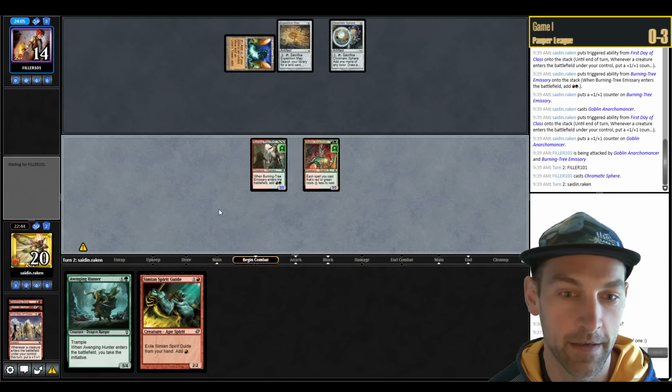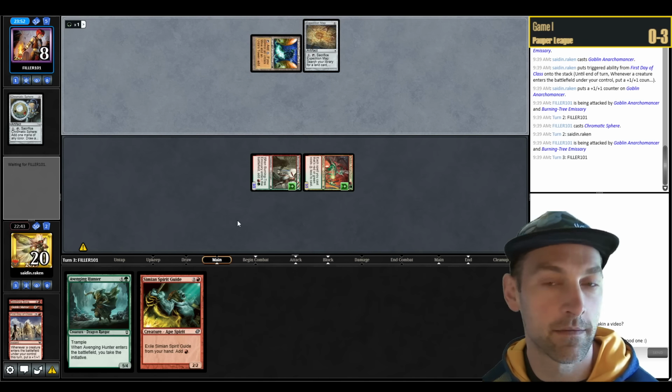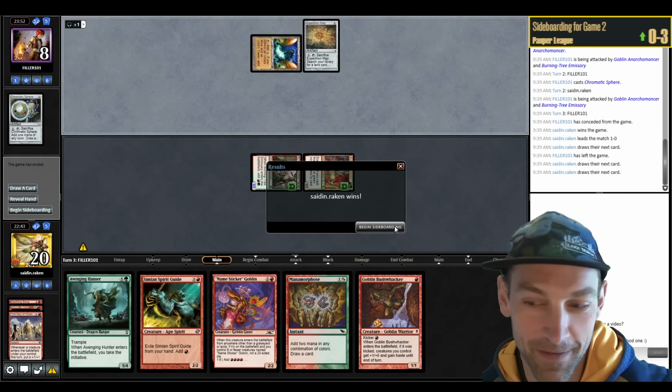We have a Simeon Spirit Guide. We're going to attack for 6 again. They're probably on Altertron based on this. They're going to go down to 2. We win with our 6 power on turn 1. Oh man, that was cool. I enjoyed that.